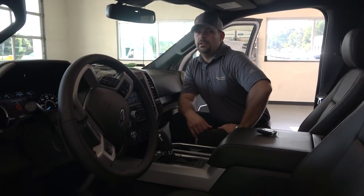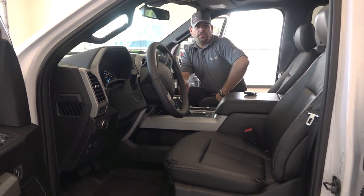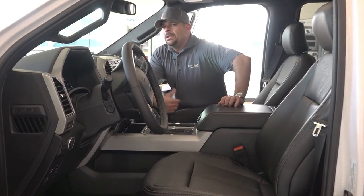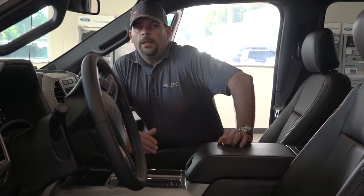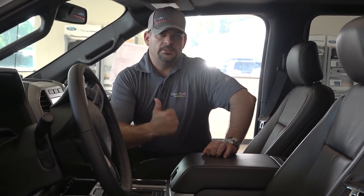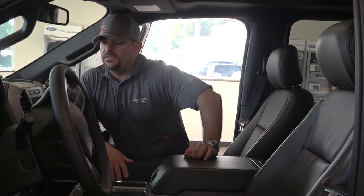A completely supple and beautiful leather interior with perforated seats so your heated and air-conditioned seats have a better and faster effect. The back seat is heated too. You've got pretty much anything you would ever want to see inside a truck or a luxury car, with capability and a bed on the back. This is the reason the Ford F-150 stays number one in truck sales — the number of configurations, from a V6 to the V8, to the V6 EcoBoost, to the second-stage V6 EcoBoost, and then this: the Power Stroke diesel paired with a 10-speed automatic transmission.